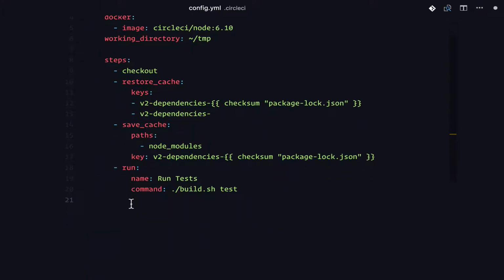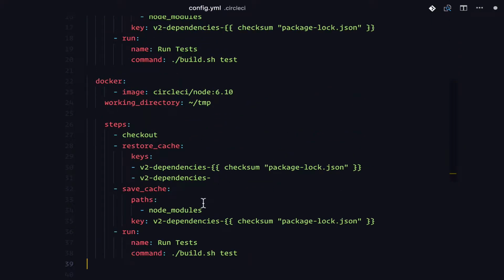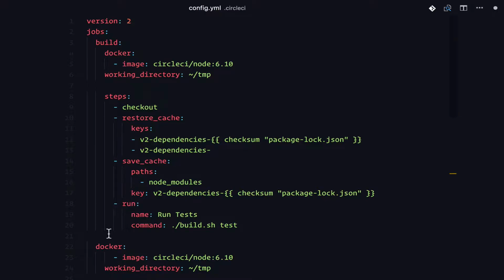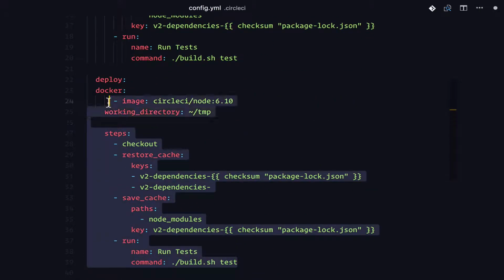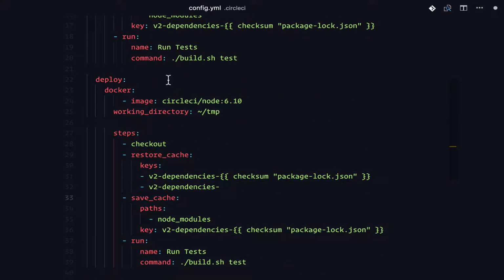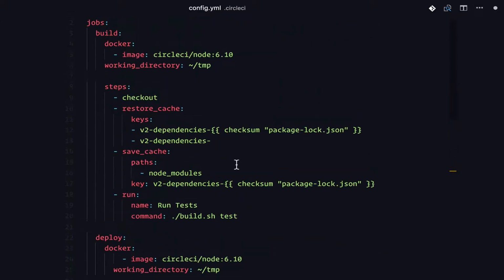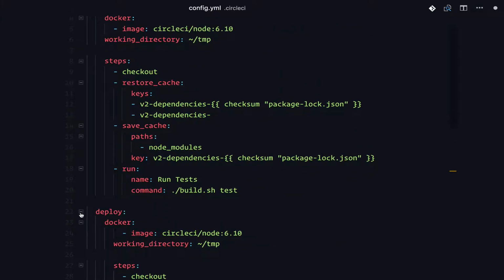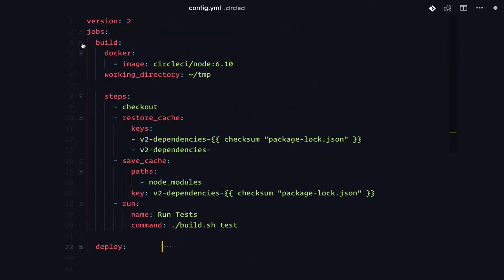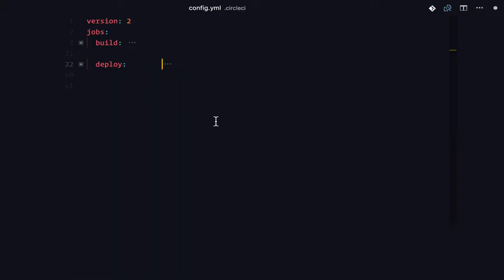So let's come back, and we are also going to define a similar one that is going to run each time on master. If this one was called build, this one is going to be called deploy. And let's indent this part correctly. So instead of running test, this is going to run deploy on the dev environment. You can have a different one for your production environment and make it react to, I don't know, maybe releases instead of master. That's totally up to you and your team convention.